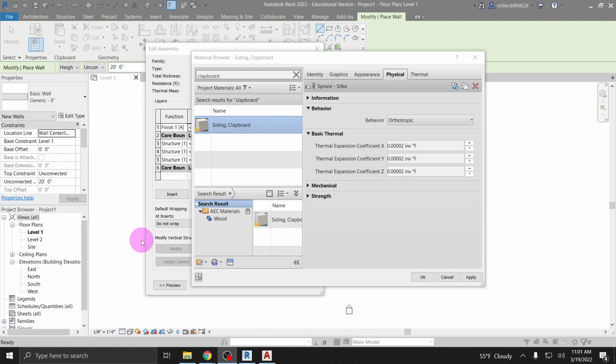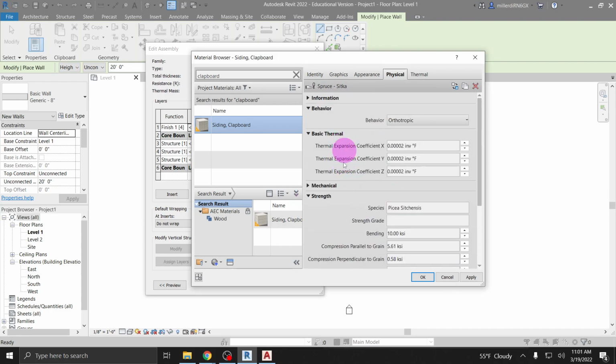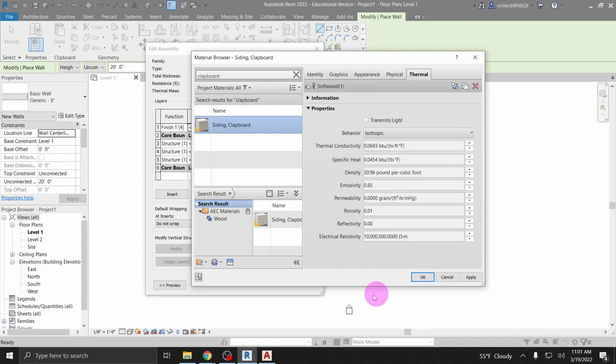So Revit is that information modeling software, so it has some built-in information about the material that this clapboard is made out of. So it's saying here that it's made out of spruce, and then it's giving me information about the strength of what it can hold, the thermal information, so that this way it could calculate things like the R value of the wall pretty easily, and I can do some strength analysis tests. Not that we're going to be doing any of those in this course, but related to the material. So it has a lot of stuff pre-built in.